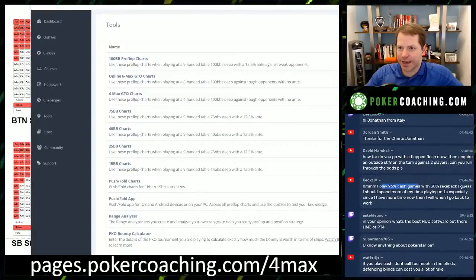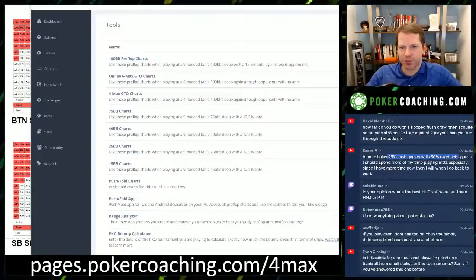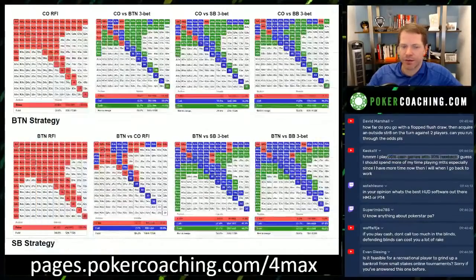You play 95% cash games with 30% rake back. Look, if you're playing and you're winning and you're happy with your win rate, keep doing what you're doing. But if you see that the rake is difficult to beat, or that you're just having a hard time winning, you should probably look to change something. And right now I know for a fact that the tournaments are relatively soft.